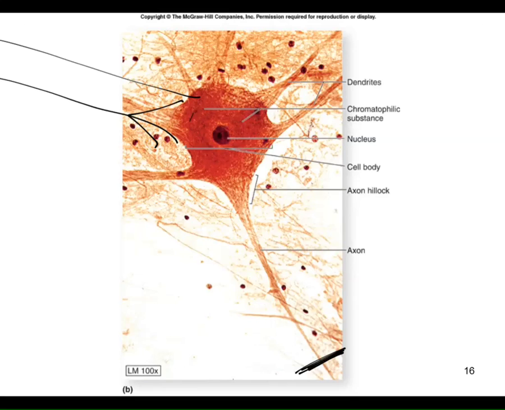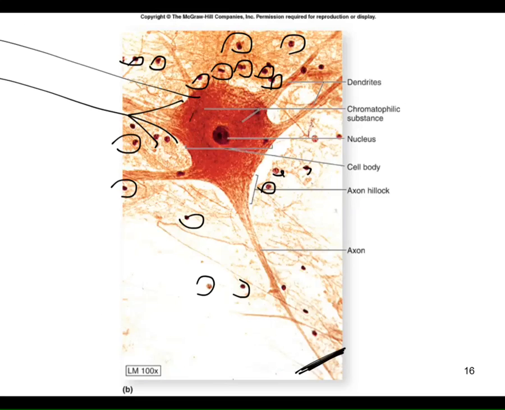You'd have to be absolutely confident that it's the only one that goes on and on and on to be the axon. In the background, I see a lot of other dark staining nuclei. We really don't see the cells, but I'm seeing all of these nuclei, right? Those are what? There's a good 35, 40 cells that I can see all over the place. Those are some of the glia, the glial cells that are supporting or nourishing the neuron.